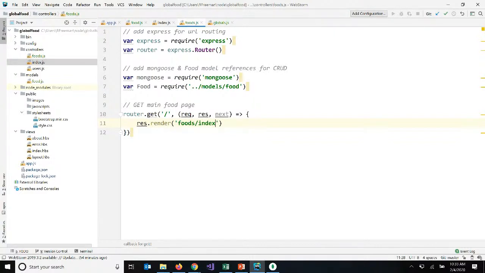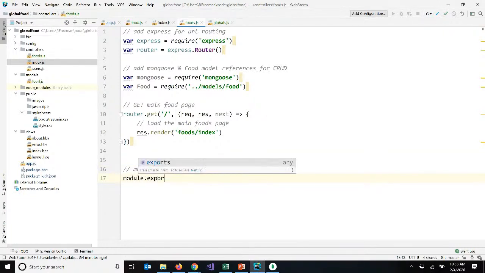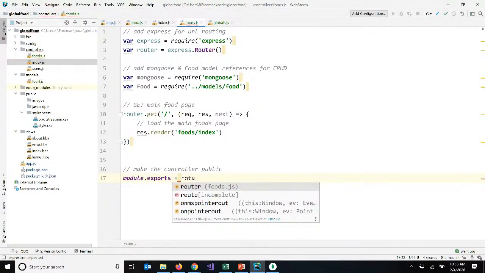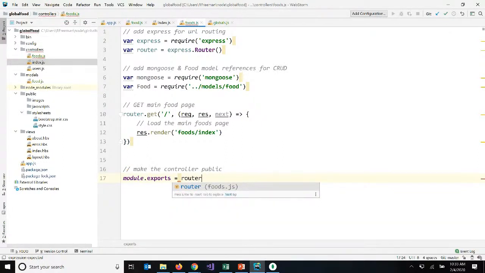We don't have this view yet, so we're going to need to create it. And we need to make it public. So we're not really working with the database yet. We just want to load a view.